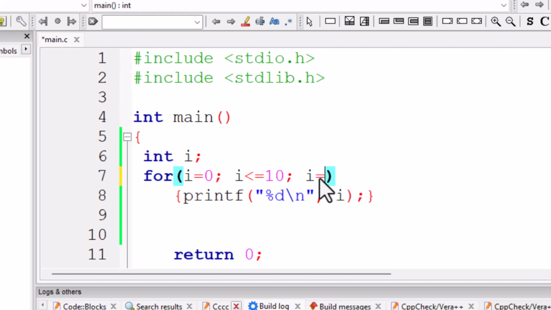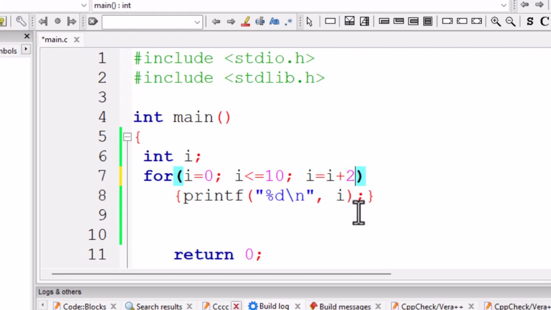So i is equal to i plus 2, because this is an even number. For example, the first time i is 0, right? So i, which is 0 plus 2, is 2. So i is 2. Just know that an even number is a number that is divisible by 2. We only need to print 2, 4, 6, 8, and 10 if it's there. Yes, we will include 10 because we have this equal sign here.